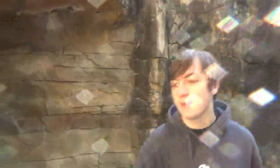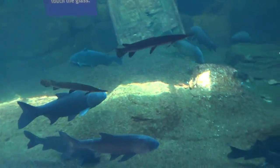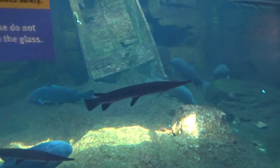And as we wrap up this River's Edge tour, we're passing by more water features, and we're going into this awesome cave here where they have a big old fish tank with some native species of fish. And I wanted to thank you guys for coming along with me as I showed you guys River's Edge. We've tried to do this before, but we went so early in the morning that none of the animals were even out yet. So that didn't work out, obviously. But thank you guys so much for coming along on the tour.